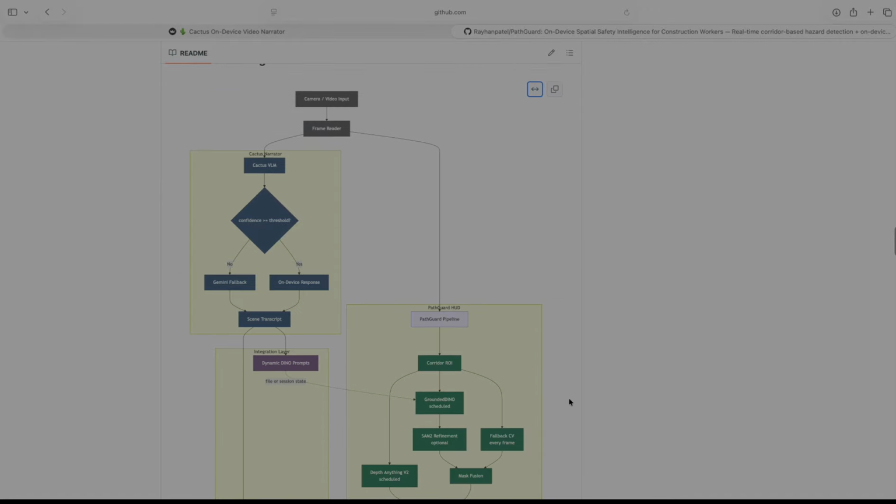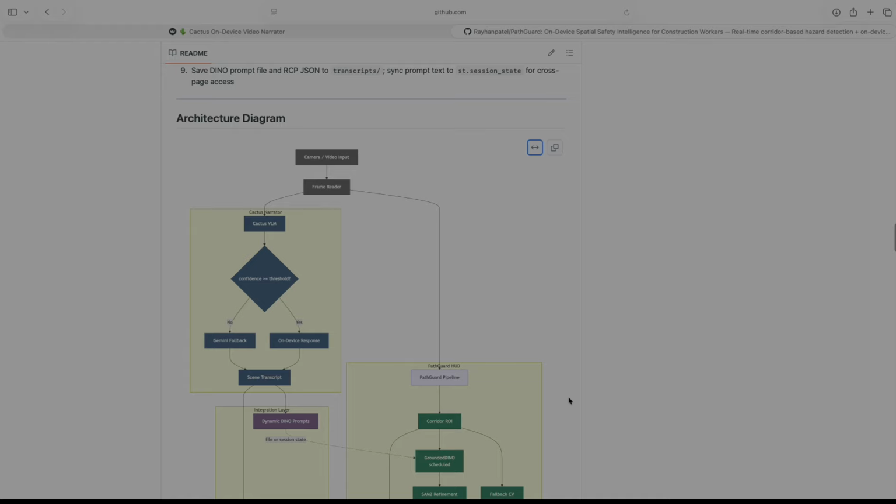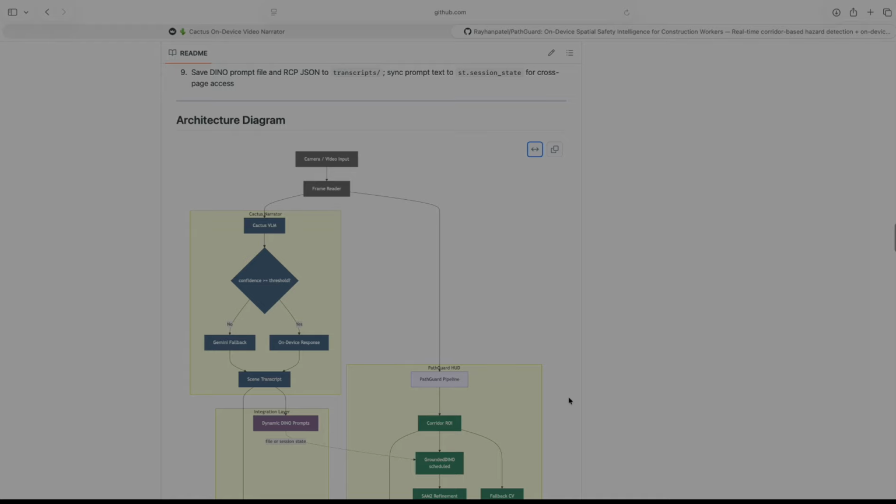As you can see in our architecture diagram, video flows in two parallel systems. On the left, we have Narrator, which runs Liquid AI's LFM 2.5 vision language model entirely on device.